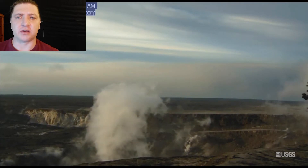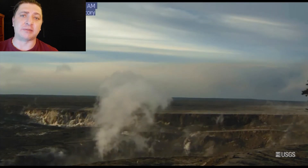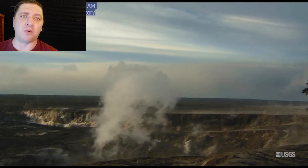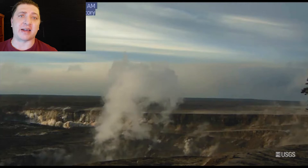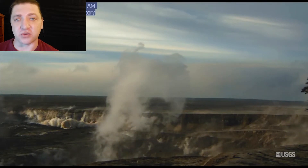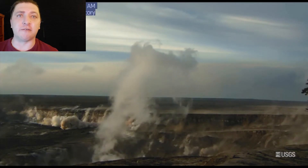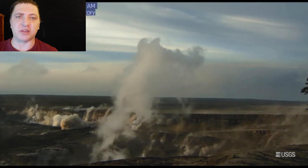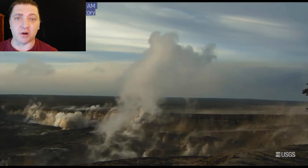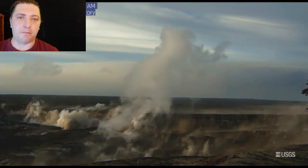We jump back up to the summit of Kilauea to look at one of these collapse events. At this point the collapse events have elongated the interval between each one to about 50 hours, compared to the height of the eruption back in June when each collapse was taking place on a 24 to 28 hour schedule. So we're getting longer intervals each time, and that caldera is totally different — it's been transformed throughout this event. Each one of these collapses drops the caldera down 10 to 12 meters or more in the centralized spot, and the ripples of that change percolate outwards.